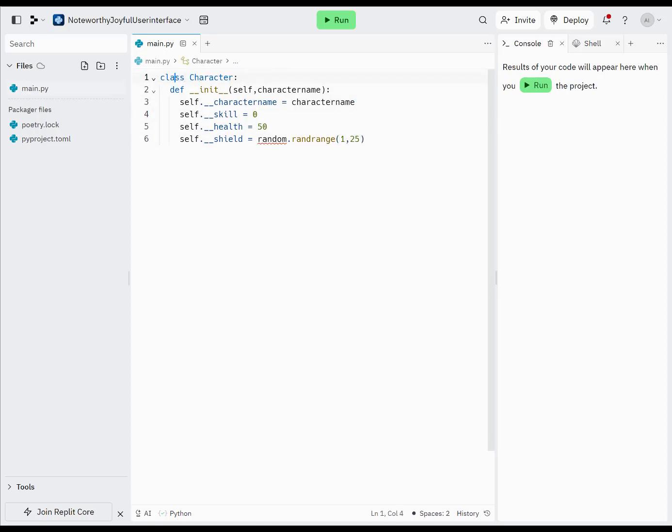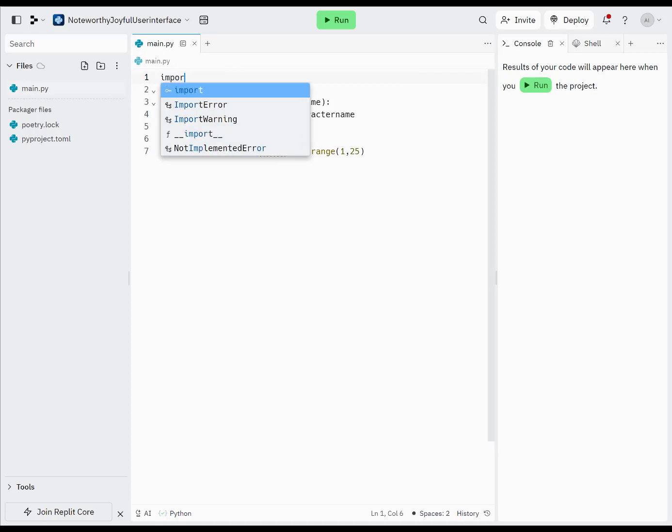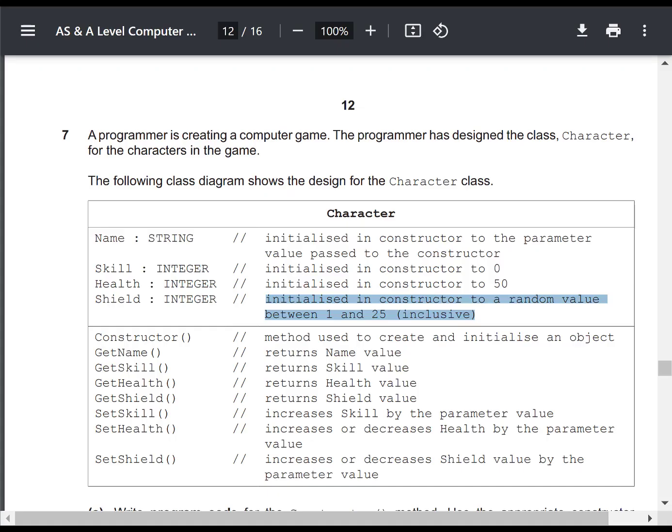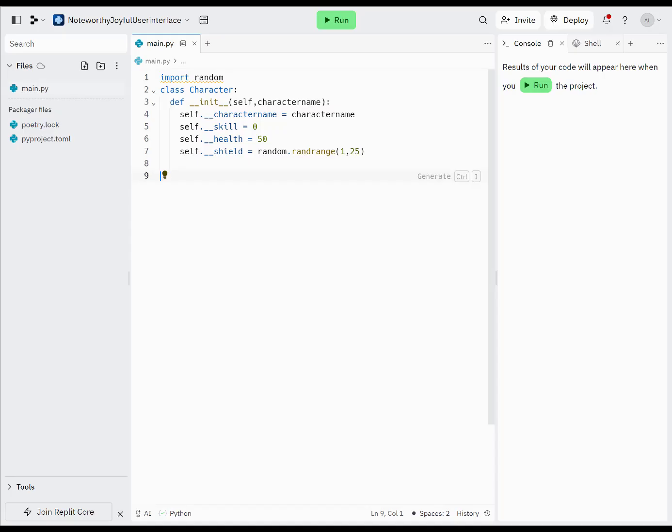And let's import random at the top. Done. So we've made our constructor.